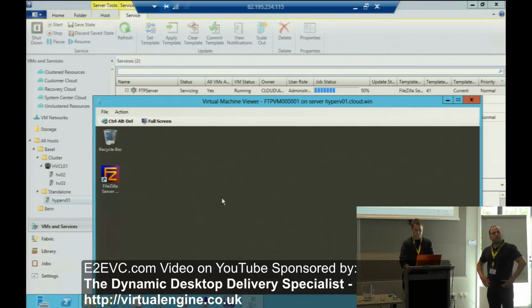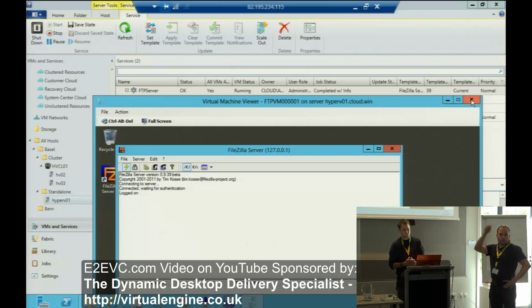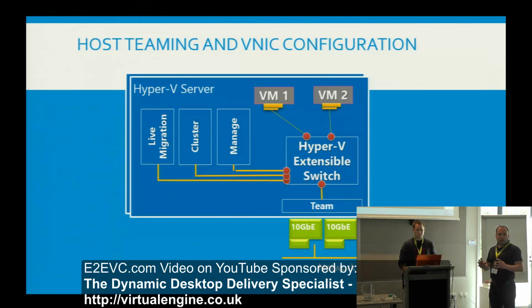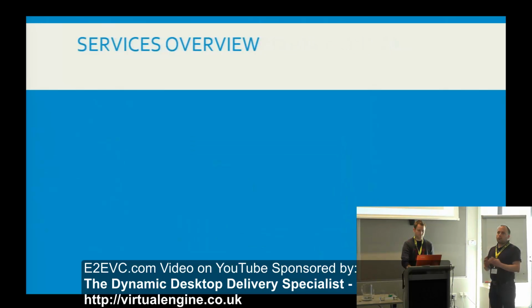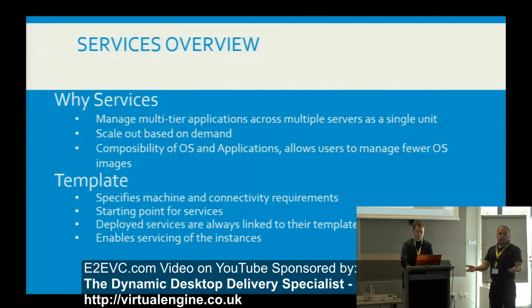So mainly this is available for web applications actually, but server AppV is going far beyond this web stuff. It's just not yet there. But the concept of server AppV is clearly that you want to decouple the server application from the operating system, like you decouple AppV packages on your clients since years from your operating system. Same concept. Okay, let's go back to the screen and do a quick overview about service templates.